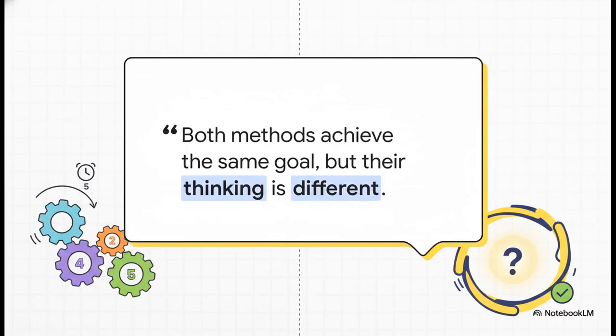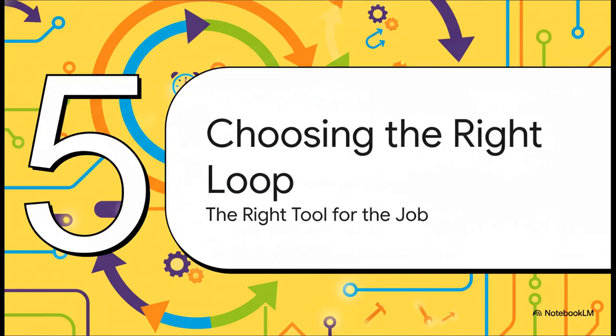And really, this is the big takeaway. The result they produce is exactly the same, but the logic underneath, the way the computer is actually thinking about the problem, is fundamentally different. One is all about a predetermined count, while the other is all about a continuous condition check. So, all of this naturally leads to the big question. How do you know which loop to use for your project?